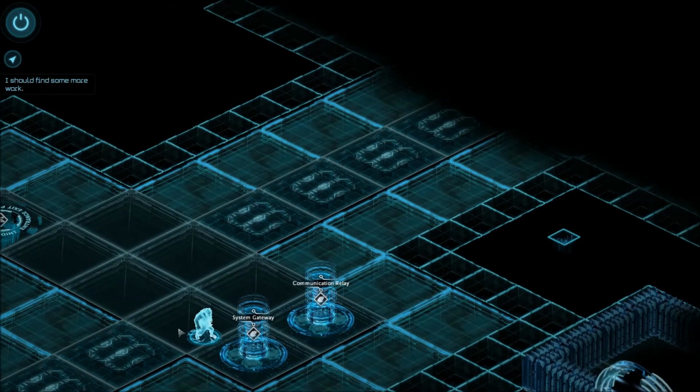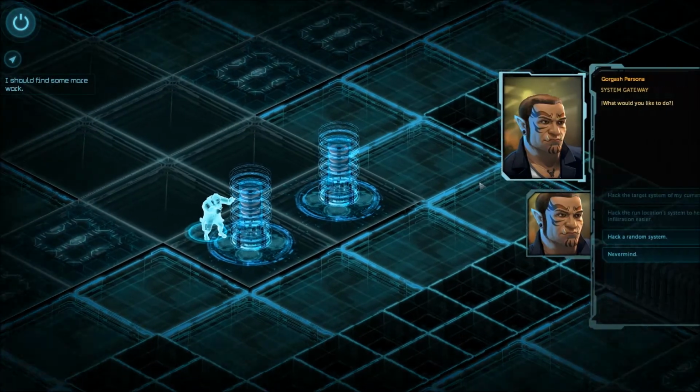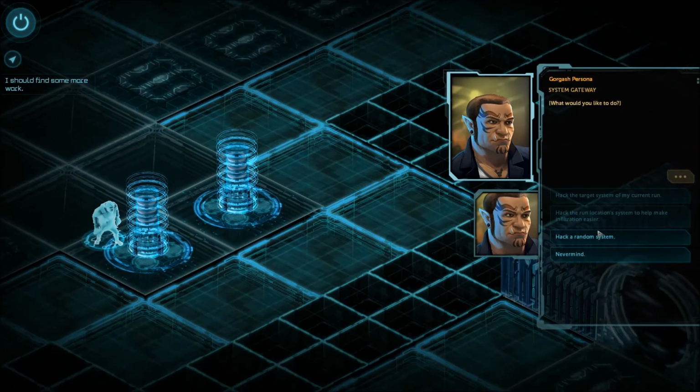And there's things to do. There's an information hub here. There's a communications relay, a system gateway where I can jump to other systems. I'm not entirely sure what... yeah, okay. That's what I figured. So I could try and hack a random system. Who knows what's going to be there, how strong it's going to be.